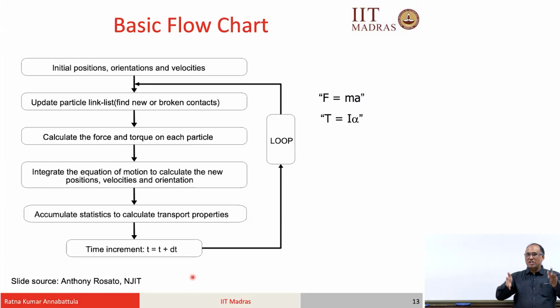So, initialization of the system is the first step. That means I need to specify the positions of all the particles. If it is a spherical particle, all that I need to specify is what? The center of each particle, right, and the radius. If it is a uniform radius, you say all the particles have the same radius. If it is not, then you have to specify the radius too. And then their velocities: what is their initial velocity? They may be at rest, so initially all of them have zero velocity, but they may be moving too. Then what is the initial velocity?